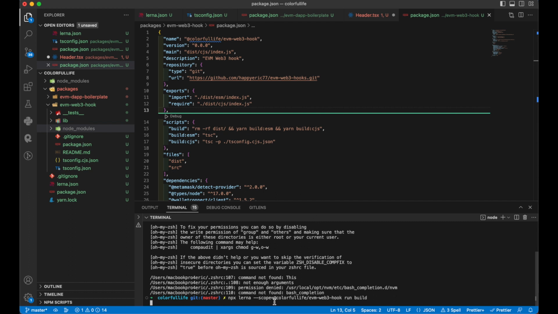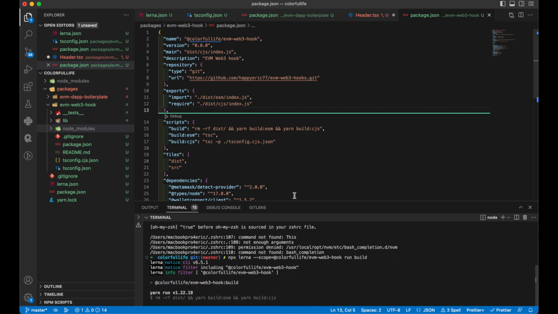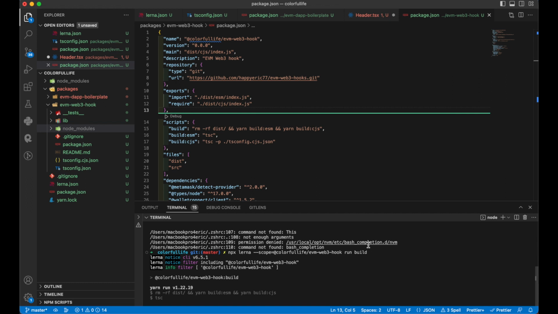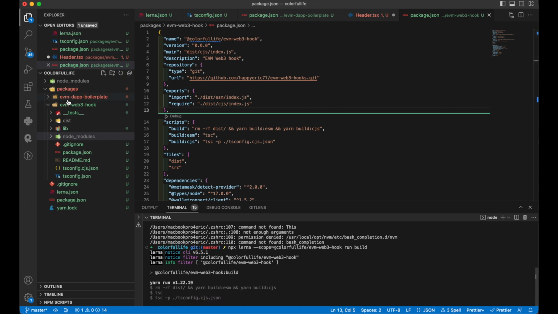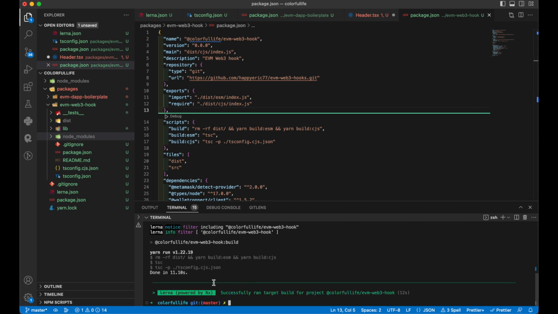If we don't define this package explicitly, it will just call run build for all the packages, in our case these two packages. Okay, now as you can see, Lerna has successfully run the target build of these packages.